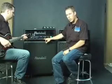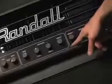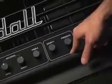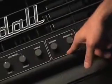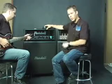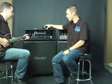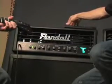Then it has a shared EQ for the clean and the overdrive channels. Then you have what we call the presence and density control, or the valve dynamic power section. This kind of controls the low end and high end in this revolutionary power section. So we're going to demonstrate the clean channel here, and then we'll show you the real killing part of this amp, the overdrive channel. So very nice all tube tone in all three modes.